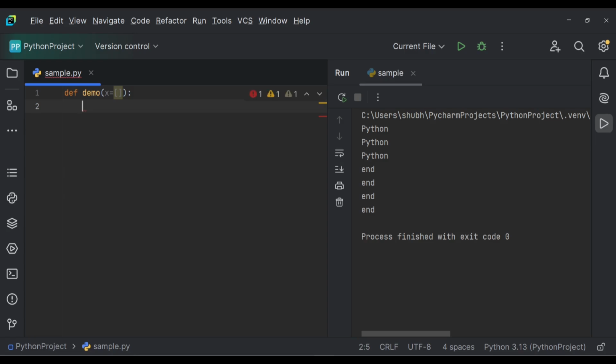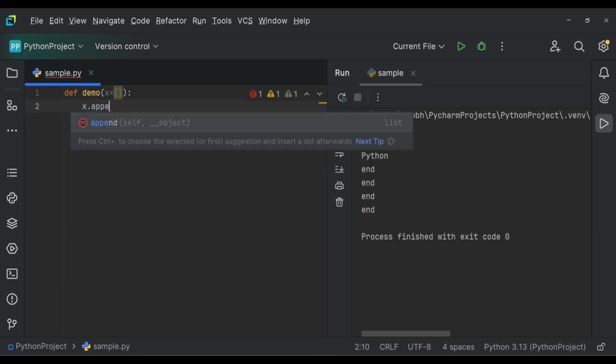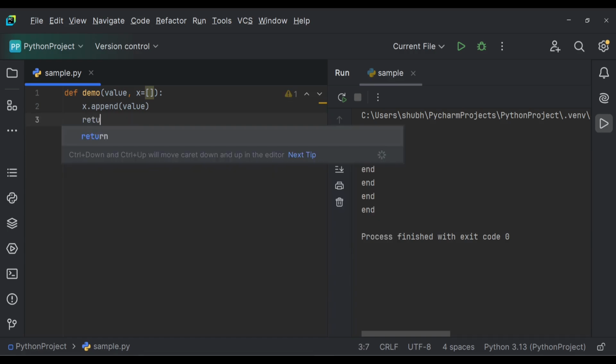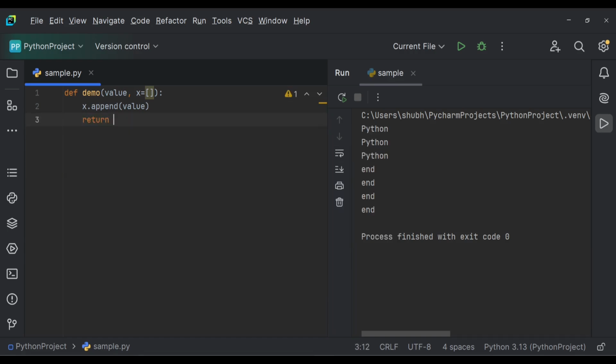So let's say we have written x append. Let's say we are sending any value as well, value, x append value, and return x.